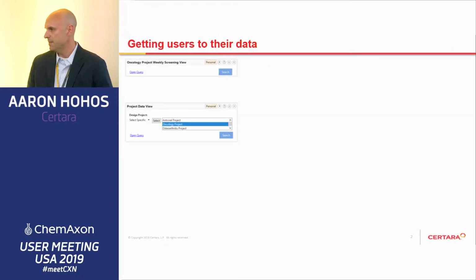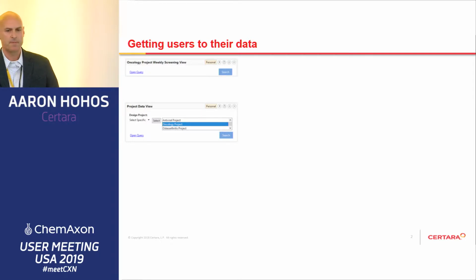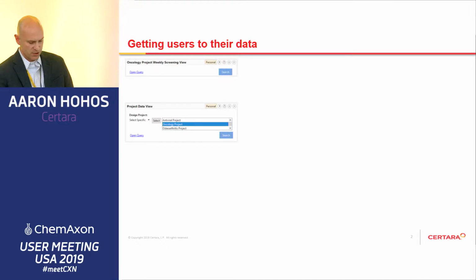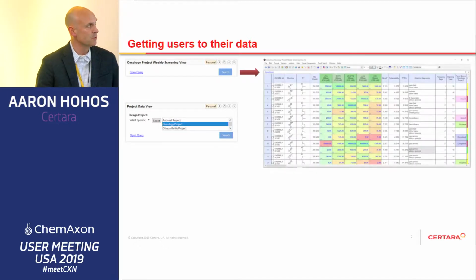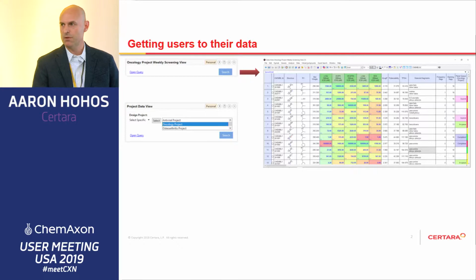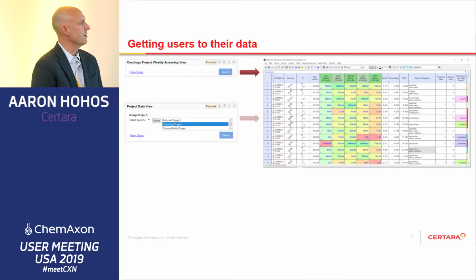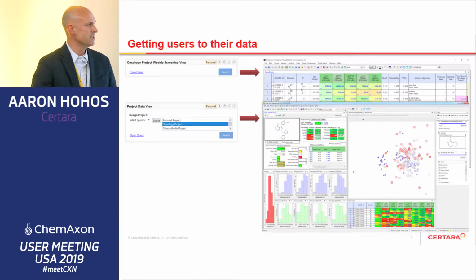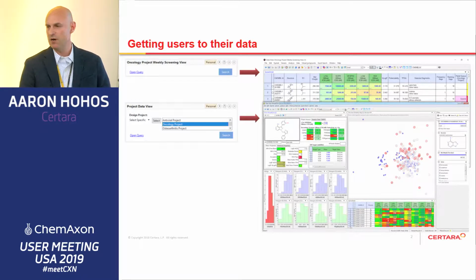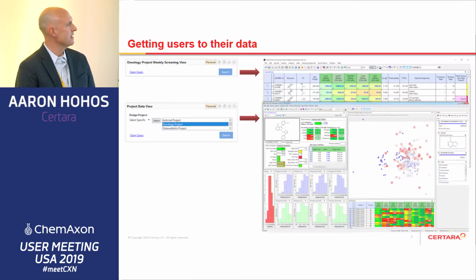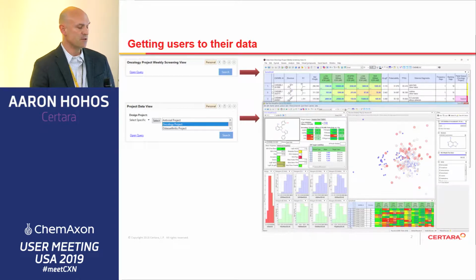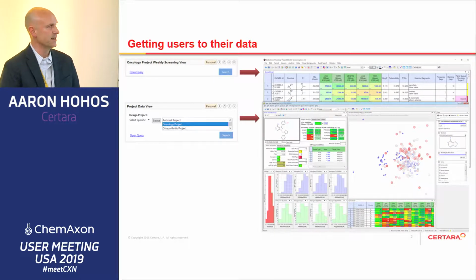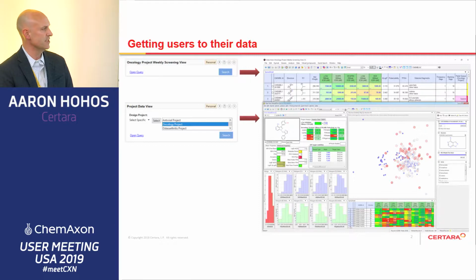So the key is to quickly get to the data, and we enable this through some quick search widgets. When the user logs in, they can search a widget, and that might take them to a data set. Maybe it's a simple spreadsheet like we see here, or maybe it's a more complex data view with some visualizations. Maybe it's looking at data across multiple projects. The idea, though, is that we can quickly get to the data and then use it in our data-driven decisions.